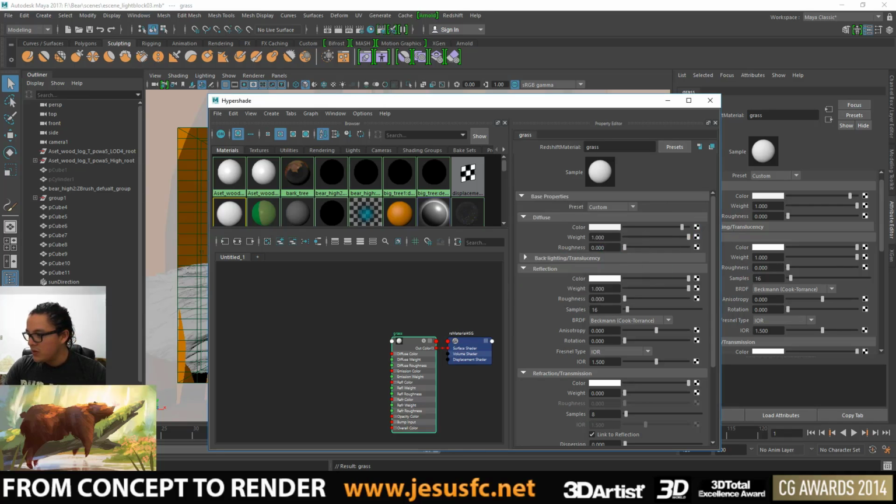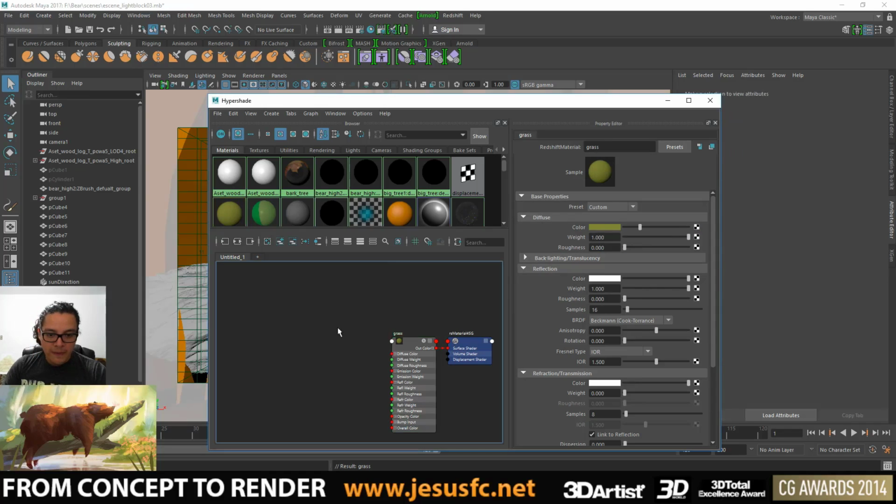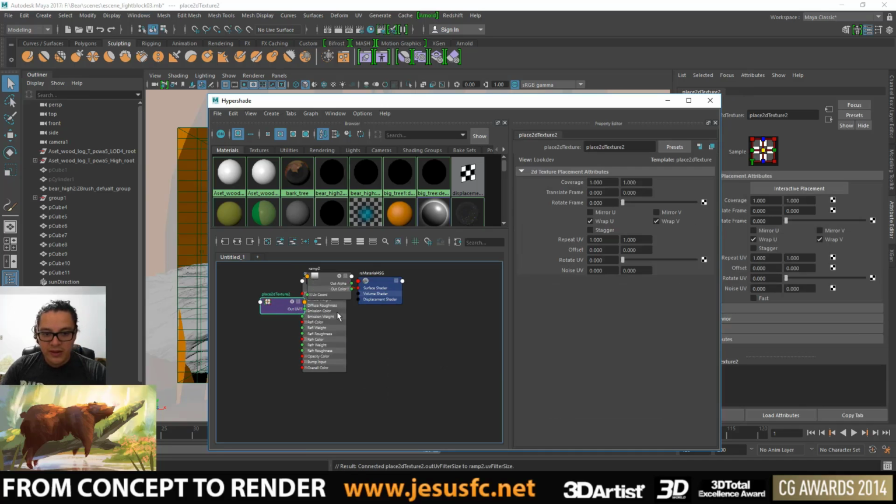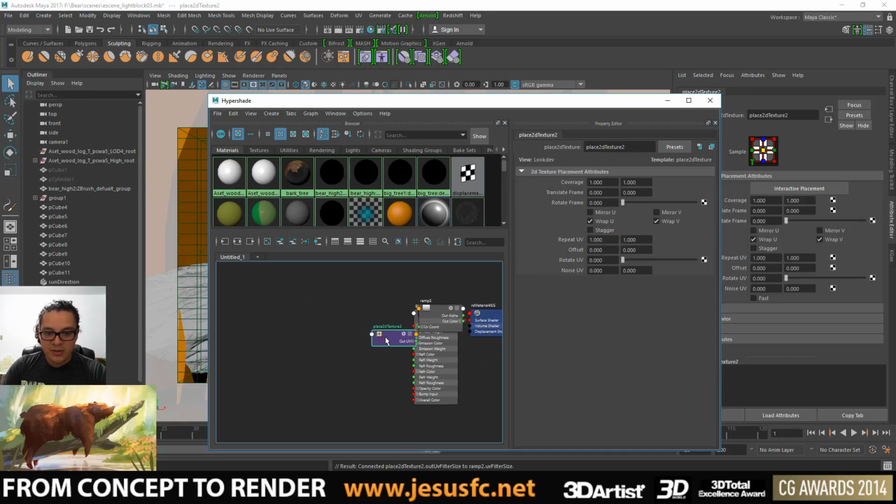So this one is going to be the dark color, and I'm going to create a layer texture, no, a ramp, I'm not sure if Redshift handles layered textures right now.